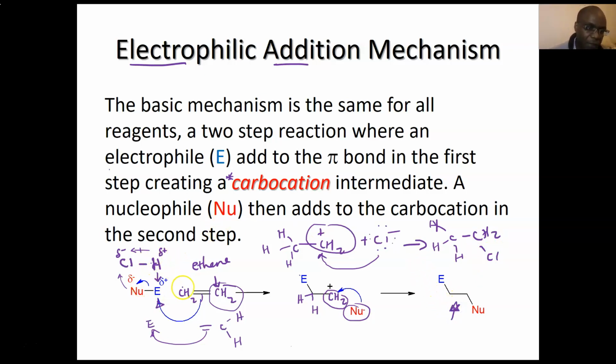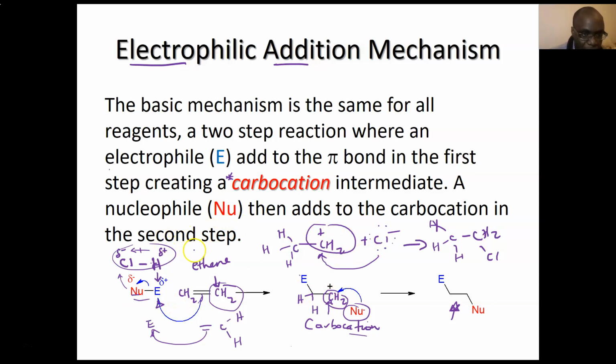Now let me repeat. So the pi bond can open up, attacking the partially positive charge of the molecule, and then the other part falls off. You go through a positive charge species because now this carbon, for example, is 1 bond less. This species is called a carbocation because positively charged species are cations, but these are carbon bearing the positive charge. And then the nucleophile, the thing that fell off, will come back to attack.